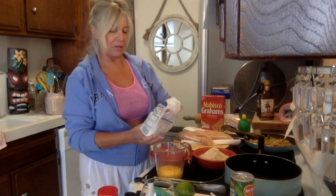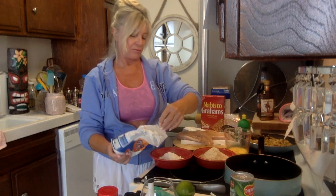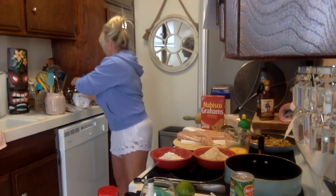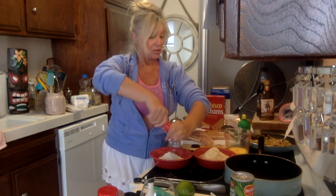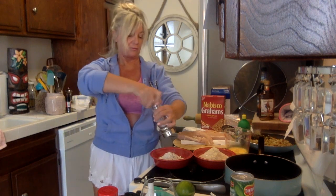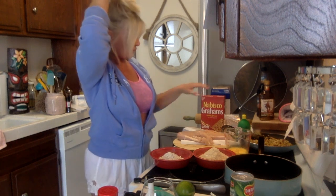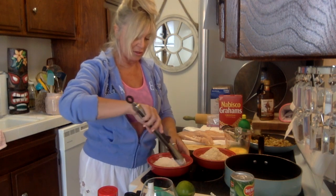Now let me get the flour in the other bowl, and then we're ready to cut our chicken. After I have a bite of my dressing first — as I told you guys, I was starving. Just salt and pepper to your tasting — a little salt. I think my cheese will give it enough salty flavor.